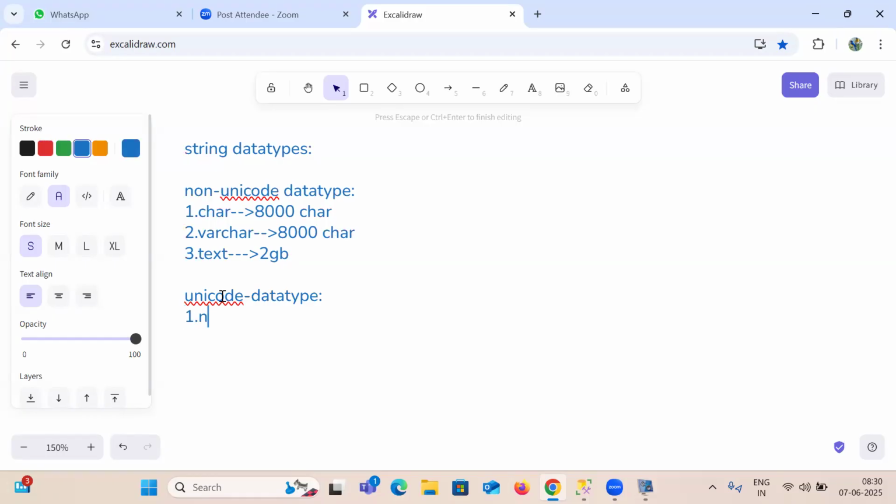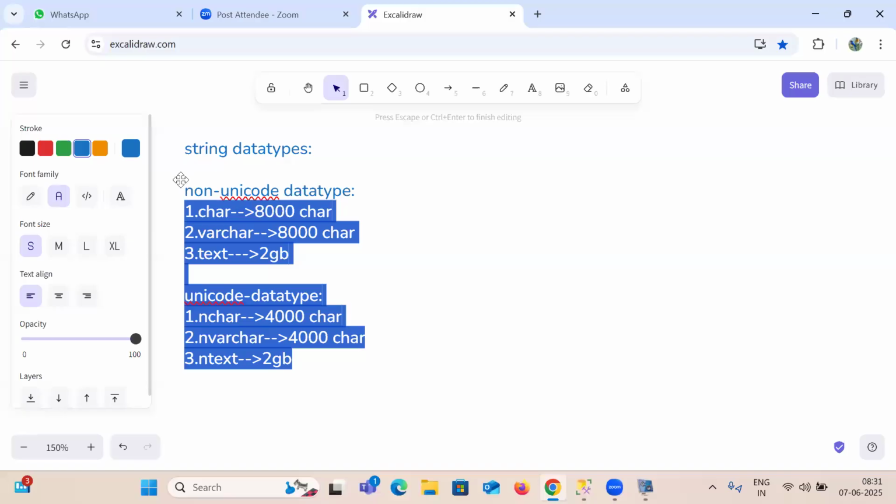The first one is nchar, which stores 4,000 characters. The second one is nvarchar, which also stores 4,000 characters. And the third one is ntext, which stores up to 2 GB of data. So these all belong to string data types.